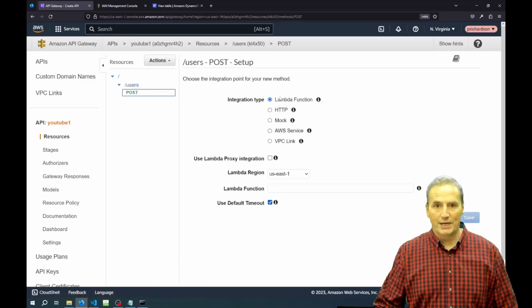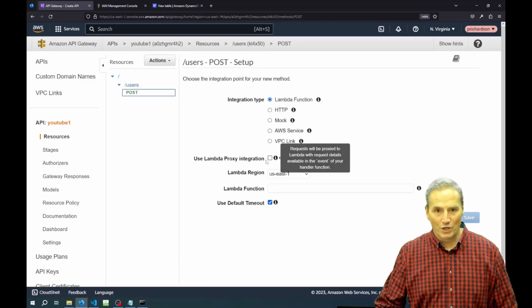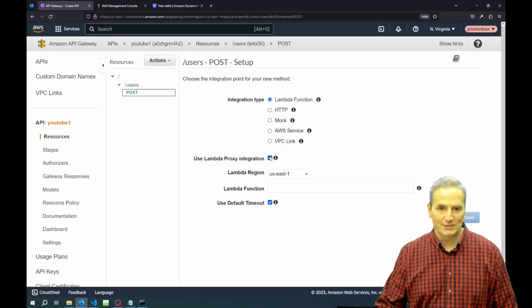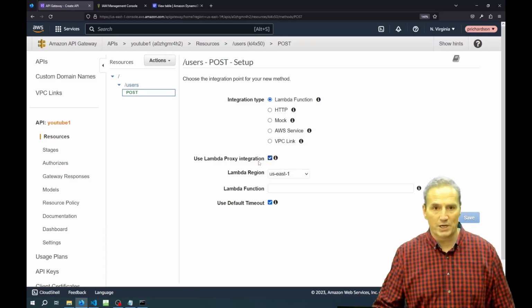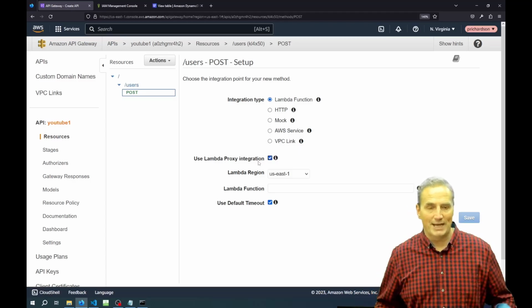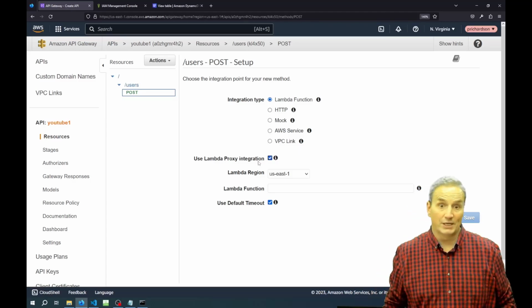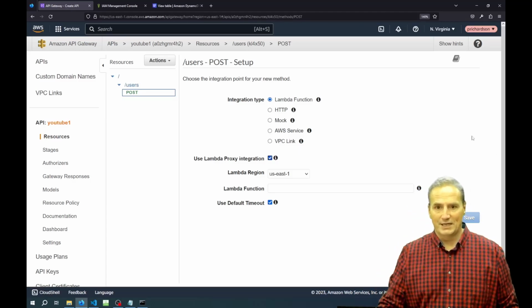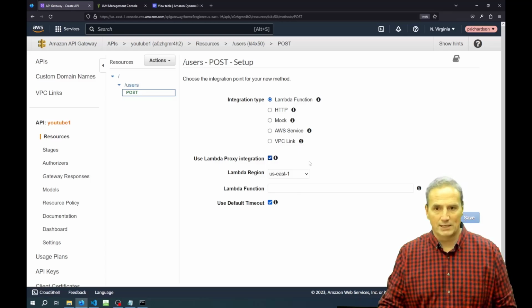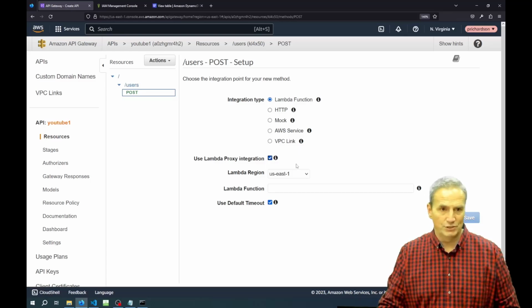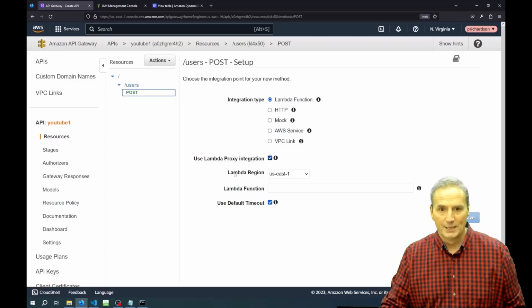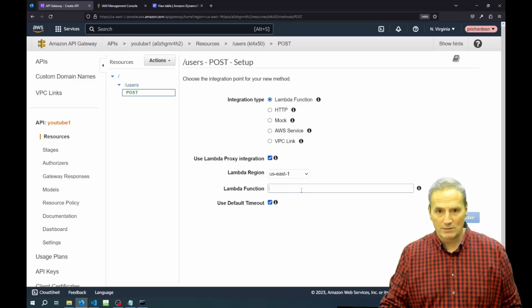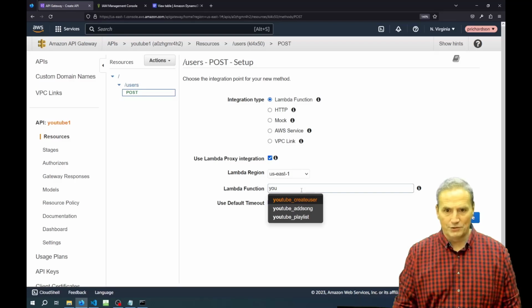Okay, so let's check here. All right, so we want a Lambda function, and we're going to use proxy integration. Now, most of the time it's not the best way to go. You want to intercept that incoming data, and you can validate it, and there's the velocity template language that you can use. You can reshape it and things like that. But let's see here, what did I call it? All YouTube, right?